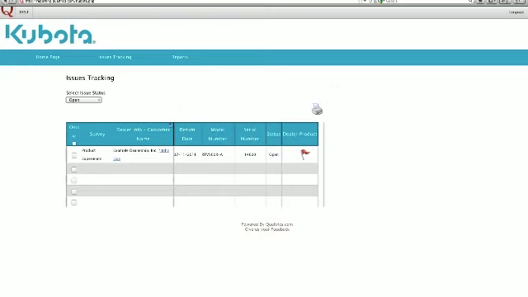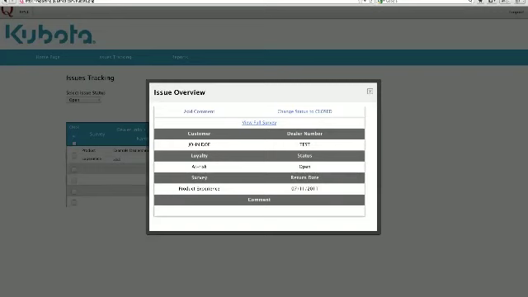To gain information about the actual customer complaint or issue that was given, you click on the name here, and that opens up a new window. This brings up a window of the detail regarding the actual issue that was reported. In this case, we're looking at customer John Doe with dealer number test. In a normal situation, this number would actually be your dealer number.